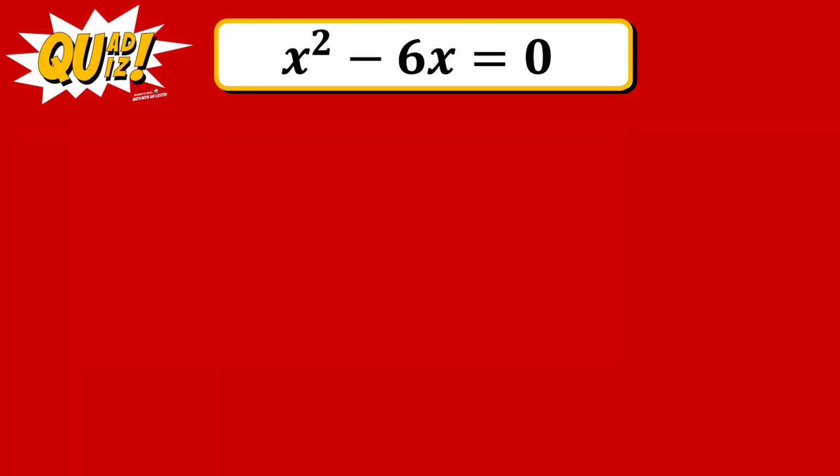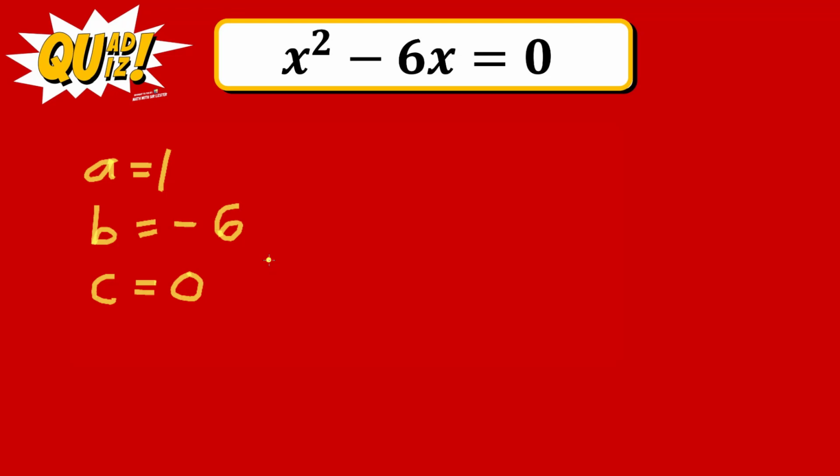To determine the correct sum and product of the roots without even solving for the roots of this given quadratic equation, we need to start with the correct coefficients. The correct coefficients here are: A is 1, that's the numerical coefficient of your x squared. Your B coefficient is the numerical coefficient of your x, and it's -6, and your constant is equal to 0 since there's no constant in the given equation in standard form.